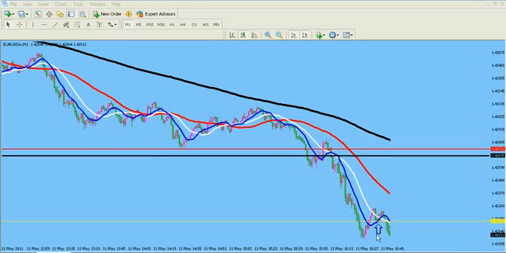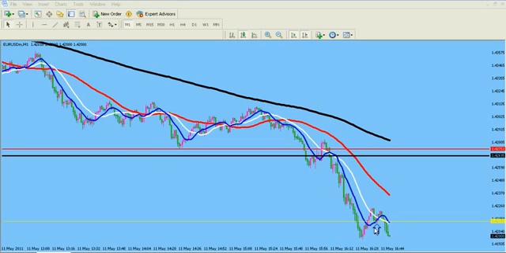Okay guys, this is exactly why I say wait, and I added an arrow while I had the video paused, but we're going to see where we go from this point, because I'm not expecting a whole lot but bounce around, so we'll wait a little while.